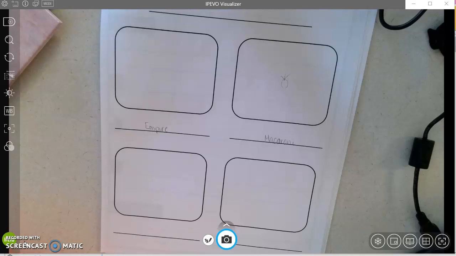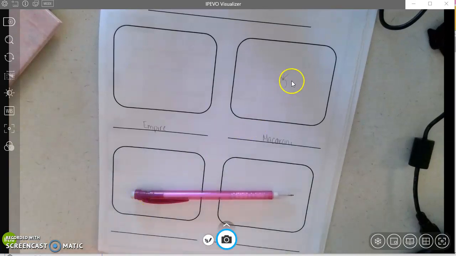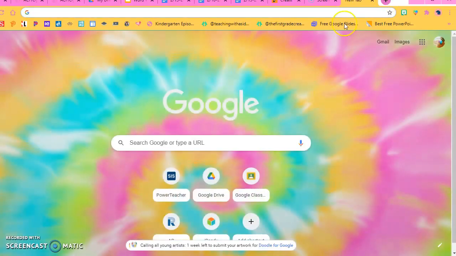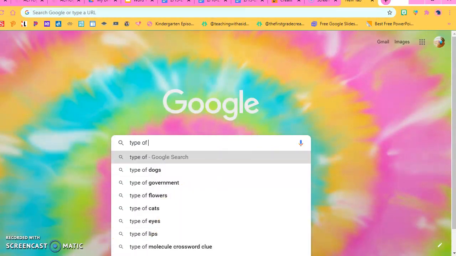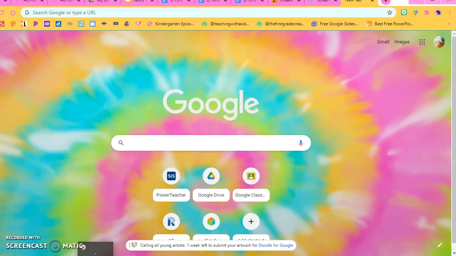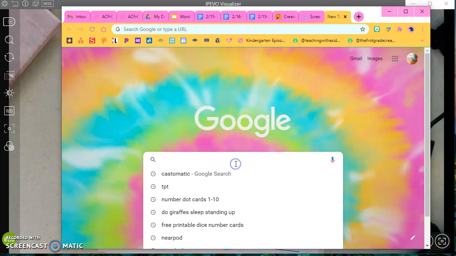What other kind of penguin is there that I know of? There's the little baby penguins like we see in the zoo. I don't know what those are called. They have a name though. I want to say that there's like a giant penguin. I don't know. So I would have to research these other 2 because I don't know. But let me show you this too, okay? I could research type of, wait, where are you? Okay. I don't know if you can still see this because as soon as I click here, let me make this smaller real quick. Okay, hopefully you can see this now.